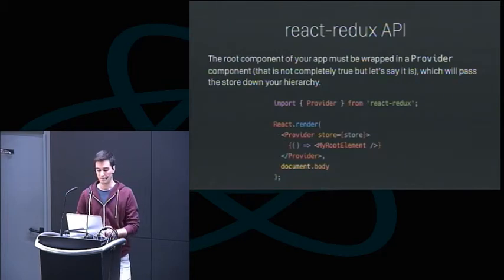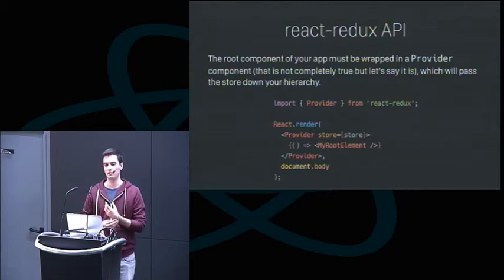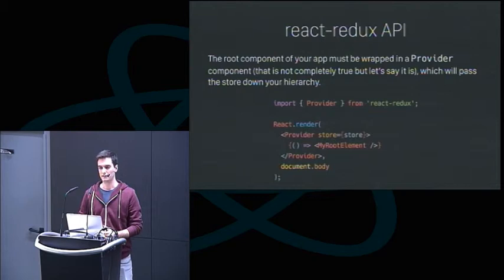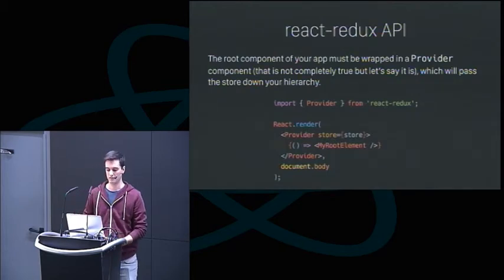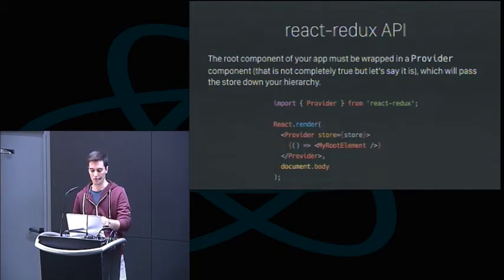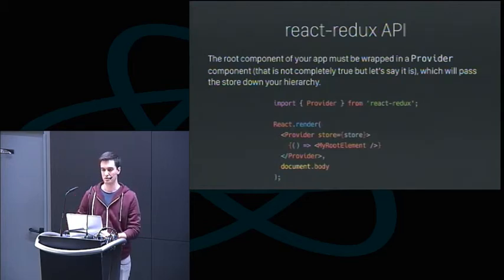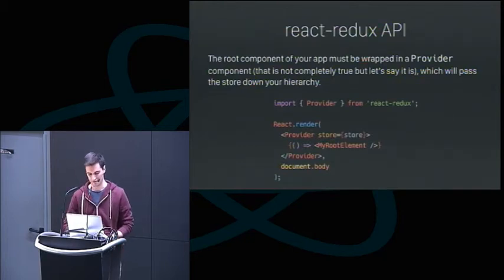Right now, the child of the Provider has to be a function. That has to do with a problem with context in React 0.13, and it will be corrected allegedly in 0.14. But for the time being, you have to pass a function, and then it will be invoked, and your root component will be created. There's also a funny bug with React Router that you can create inside the roots, but that's for another talk.